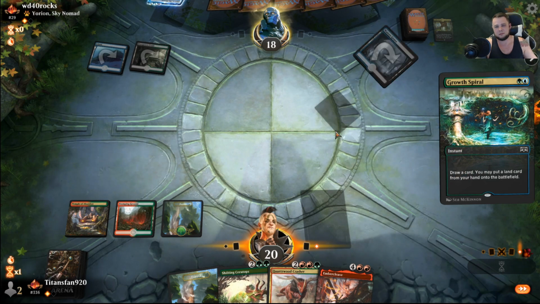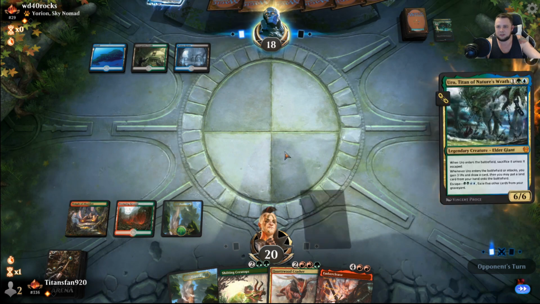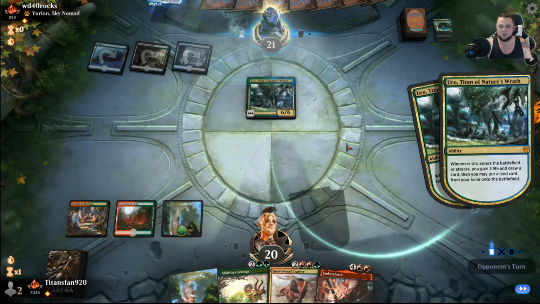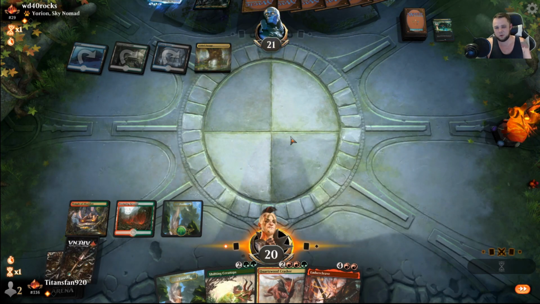Growth Spiral for him. So while we're doing nothing, he's doing all the things. Scorching Dragonfire would be nice right about now. So he's got the Growth Spiral and the Euro start while we have a mold of 5, so we probably lost this.